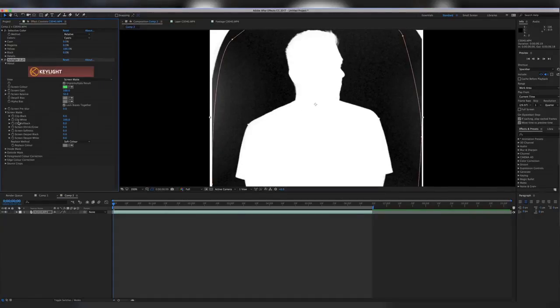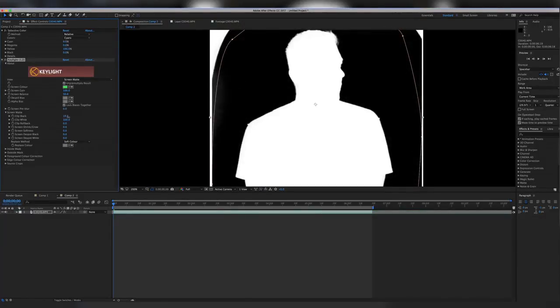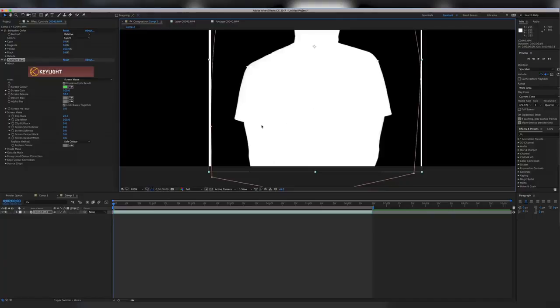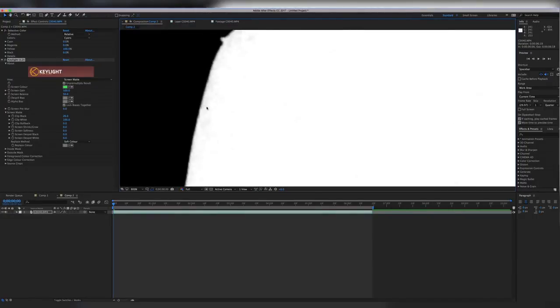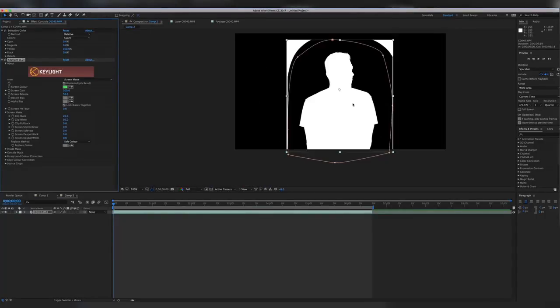So what I want to do next is tweak those black and white values to make it legit. Click the black and move the black up a little bit. As you can see, all the artifacts are gone right now. Of course, there's always some stuff left behind inside. As you can see right here, it's really hard to see, but it's there. So you want to clip the white and move that down and get rid of all of that stuff. And as you can see, it's all gone, and I'm keyed out.